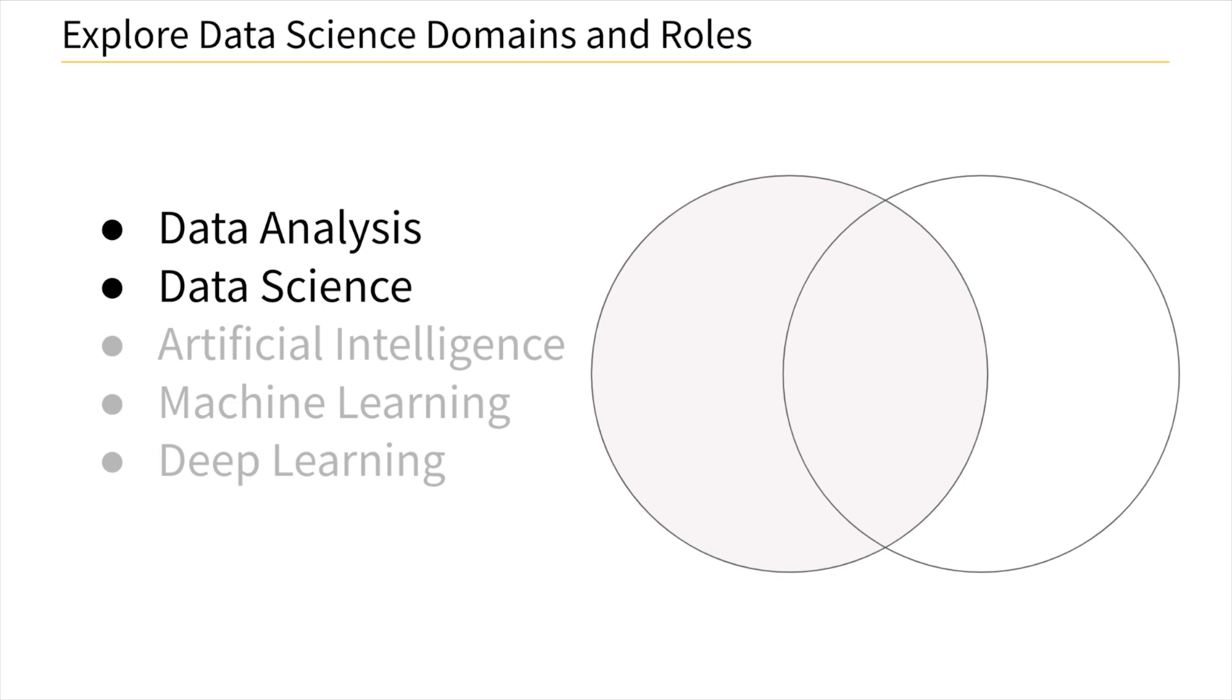So what is data science? The best way to jump into that is to separate them into two parts. This first part is going to be, and again, this is all data science, right? This is an umbrella for all of this. So data science contains data analysis. We'll start off with that difference. What is the difference between data analysis? Data analysis is part of data science.